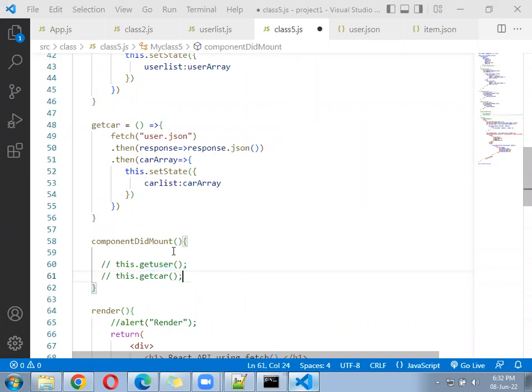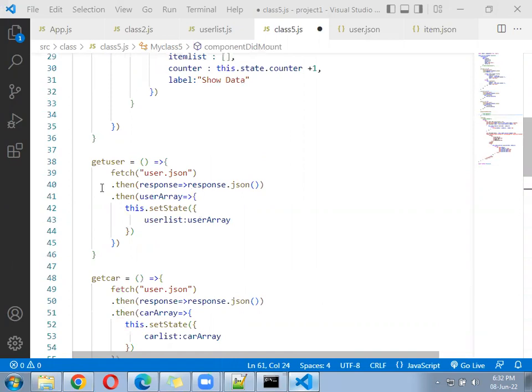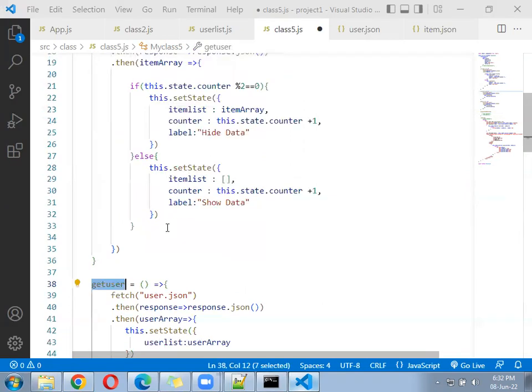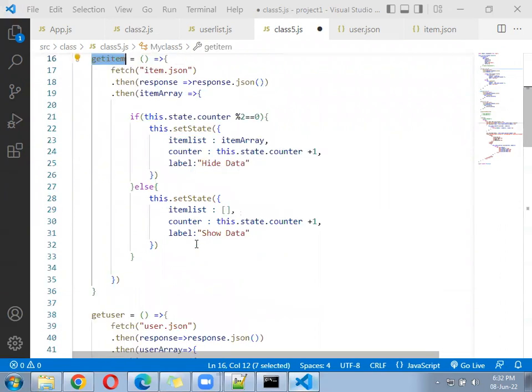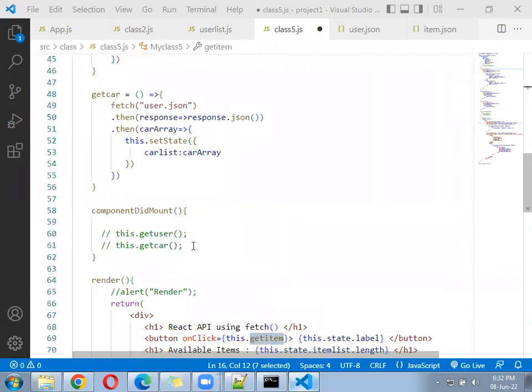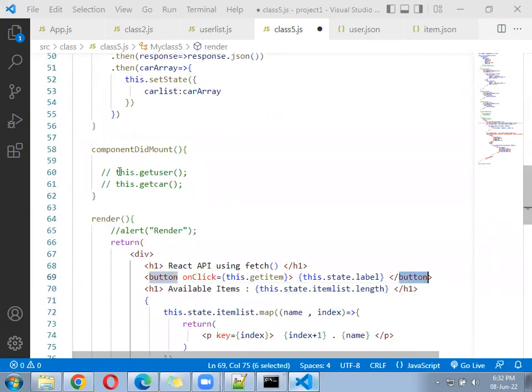So what we have, another one we have here, get item. One more we have, get user only. So get item, yeah, get item was here. We create HTML for that. Get item, no, get item is on load. Sorry, get item is on click. See here, get item you are calling on click, plus get user you are calling on load.